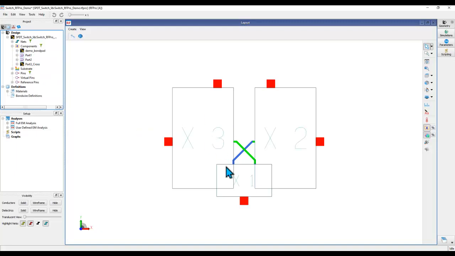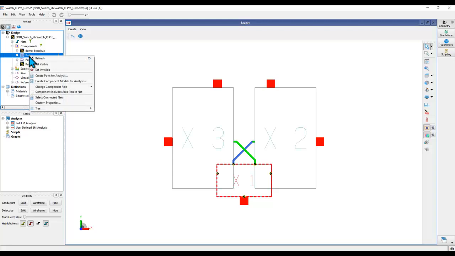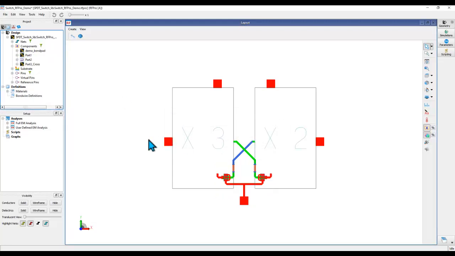But now the question is, let's assume one section I would like to do an EM simulation on, and that part also contains a few FET components. So normal logic says you could simply convert this component to a layout view, and once you have it in layout view, it will be simulated. But then comes the second challenge. You have a couple of FET devices inside this hierarchy. So how can you go inside the hierarchy and turn those FETs into schematic components, isn't it? Now let's see how RFPro does that.